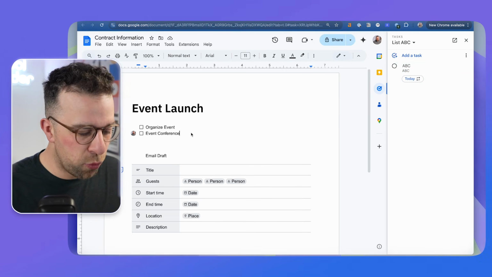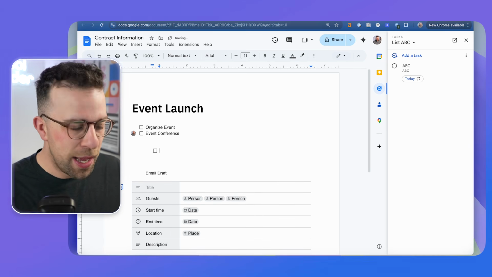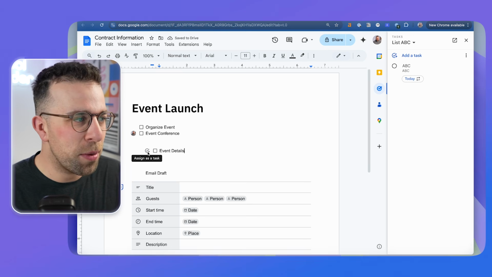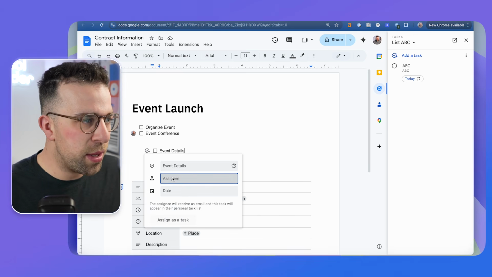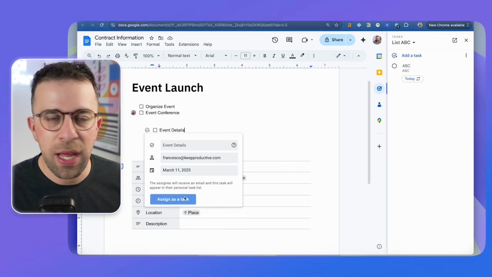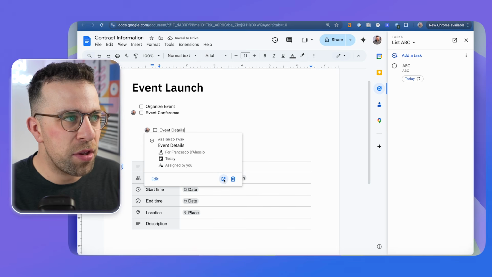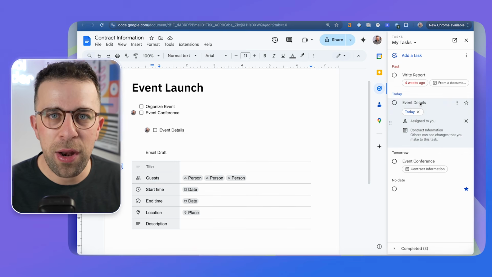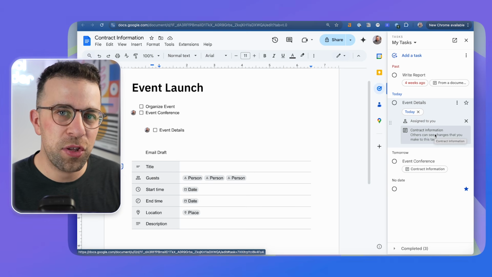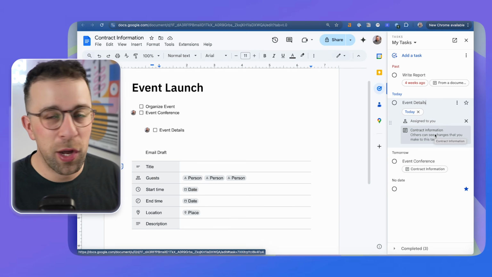For example, if you create a checkbox inside a Google Doc, very simply like that, and add a task like event details, then this little assign as a task appears on the left hand side, and I can go into it and type in my name, add a date, and even press assign as a task. This is really good because it's created a task for me and I can go over to here and find the relevant task in my relevant list I've created. It also attaches the document and details to it, which makes it a bit more accurate in terms of finding the location of the context if you're working on a project.